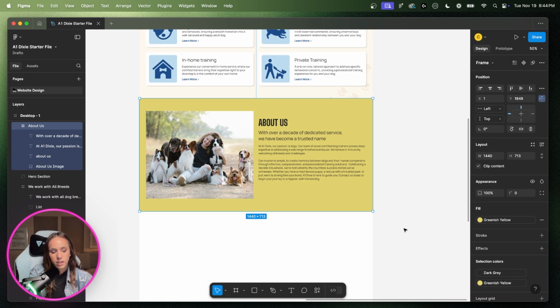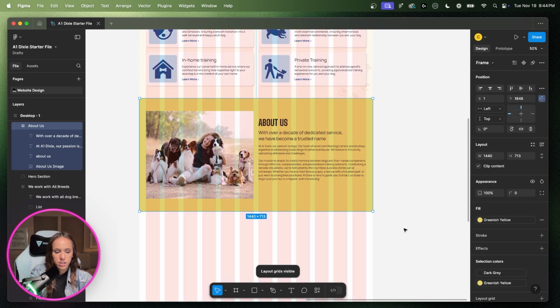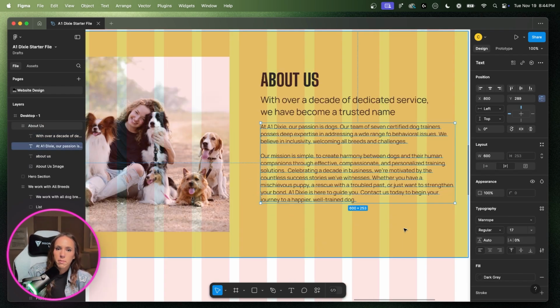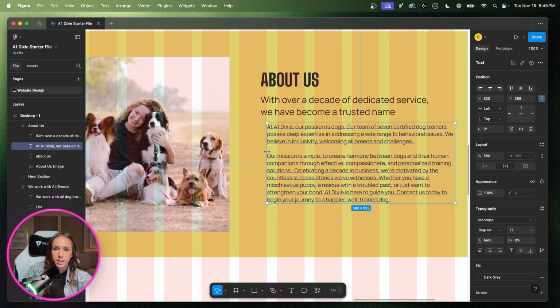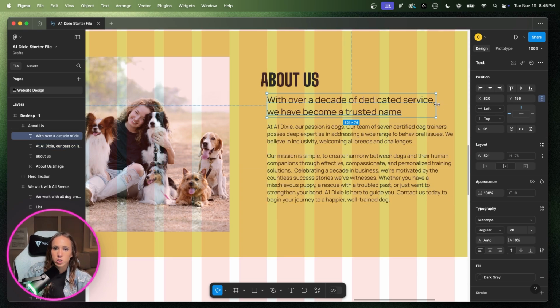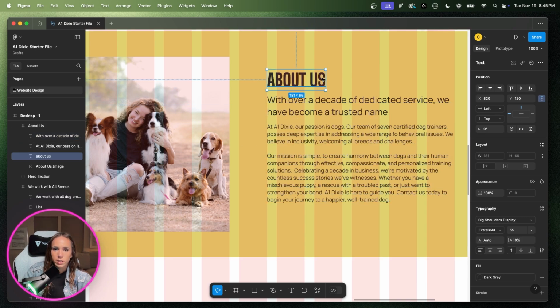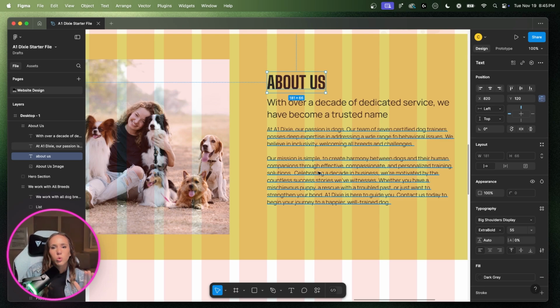So I definitely think that there are certain circumstances where it is totally fine to disregard the columns a little bit to make it easier for your users to digest the content, especially because we do have a good amount of content here. So we will want them to be able to read the text really easily. So we're going to have it line up with the end of that column. It just gives us a little bit more breathing room, but not too crazy.